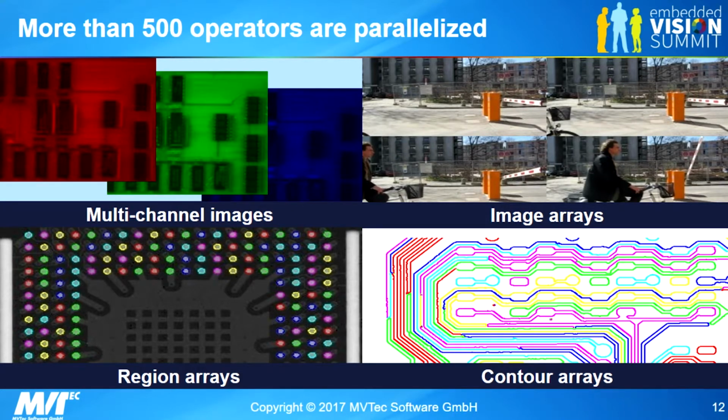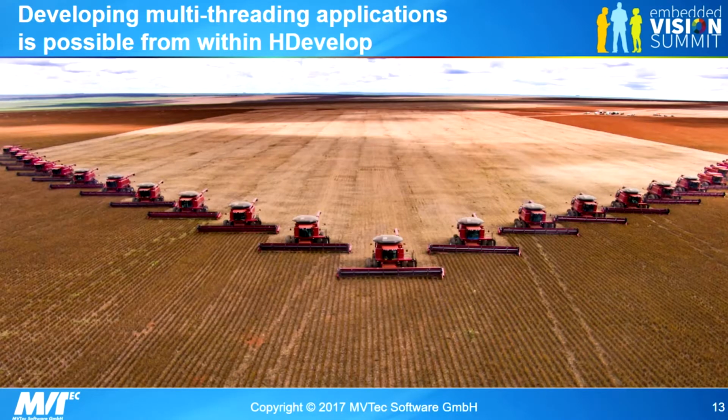But this concept is also extended to multi-channel images, like satellite images, for example, not only RGB images. It's also extended to image arrays or to region arrays. HALCON has a very powerful concept of region of interest, where you only process part of the image, and you also continue processing this part of the image. And also for contours, contours are 2D representation. And by the way, many algorithms in machine vision require more than integer operations. We use floating point operations very much.